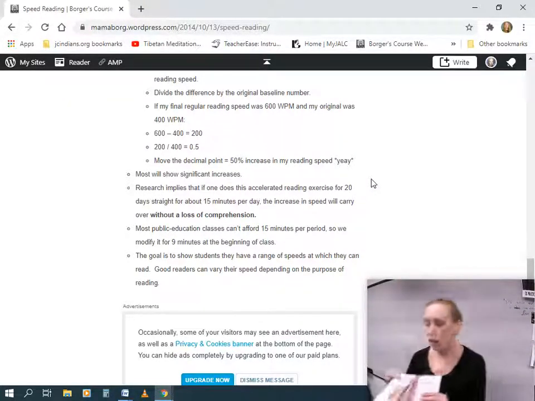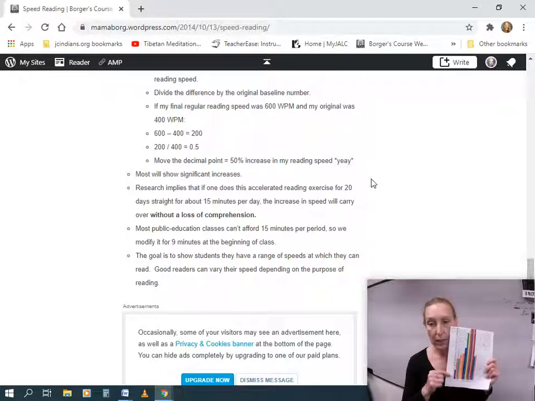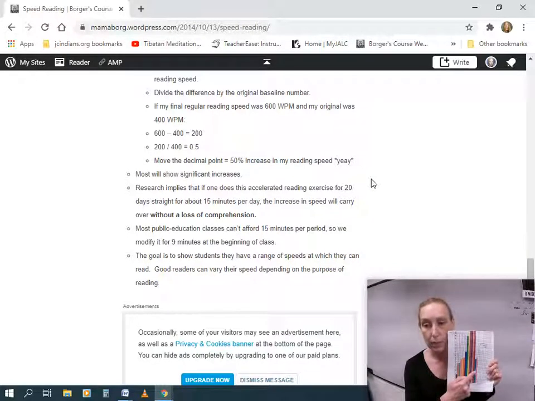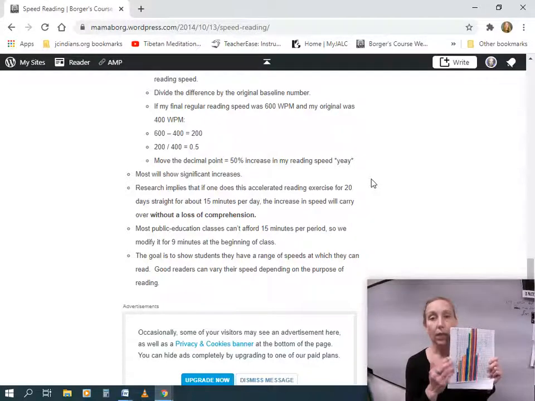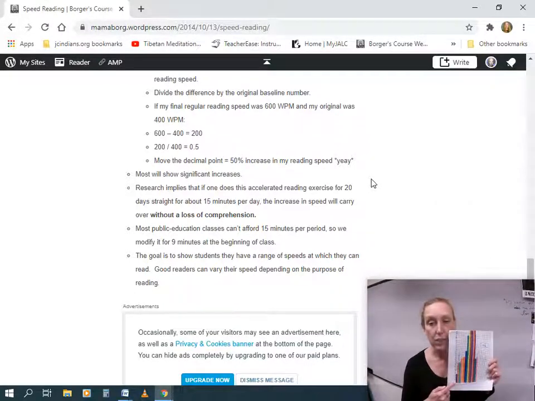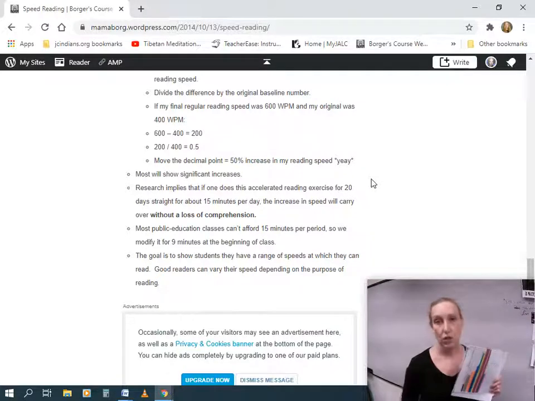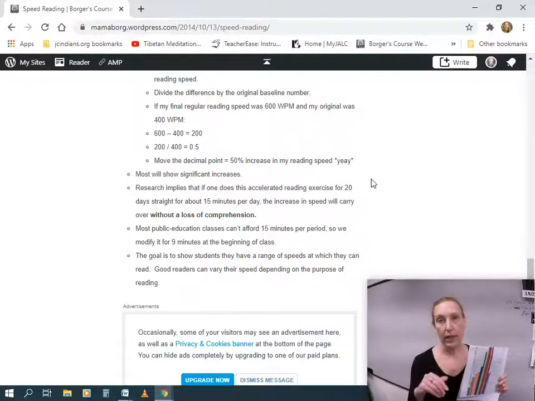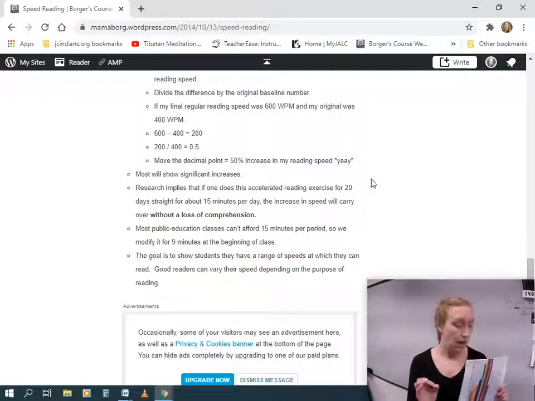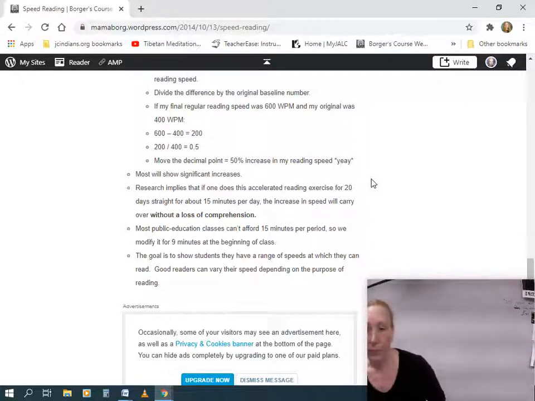And that's what these charts are. I have students make charts of their reading speed. This is their original baseline, and then we do a bunch of acceleration activities, but this is the chart at the end where their growth has clearly doubled. The purple line at the beginning and this pink line at the back, this is their new comfortable reading speed. This was their original comfortable normal reading speed. And they over doubled their reading comprehension speed. So what normally took them an hour to read now only takes them 30 minutes to read and understand it. And that's the goal with this activity.